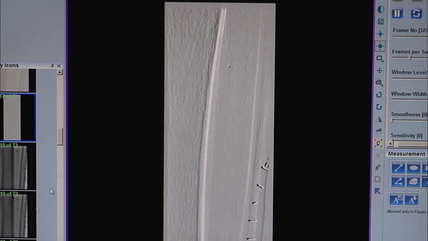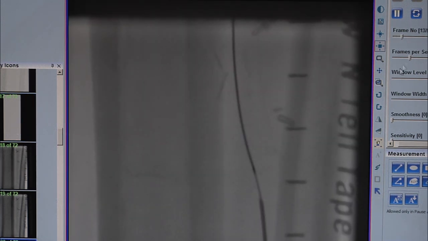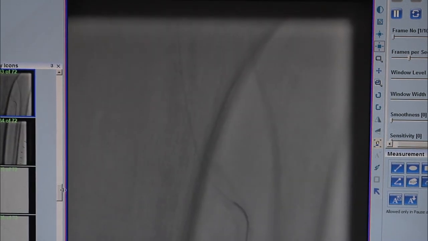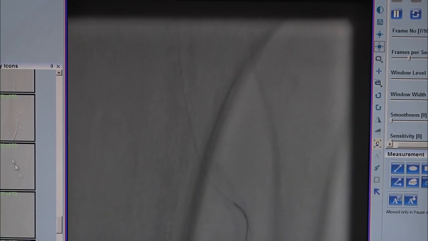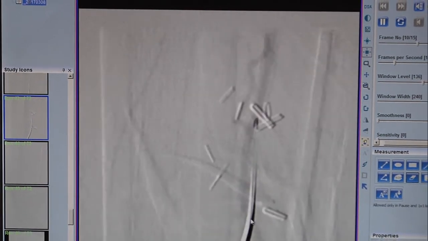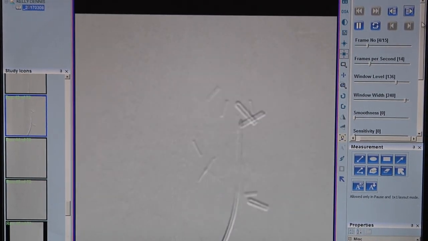I'm going to just skip ahead here. We were able to get into the vessel, okay? And again, I think this is the area where we hit the vein. Here we're trying from above, from the anterior tibial. But we were able to get into the vessel with great amount of difficulty. And you can see how much the needle has actually bent as we're going through the fibrous cap here.